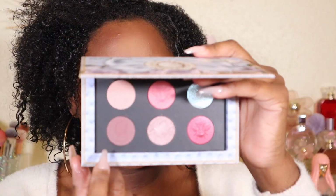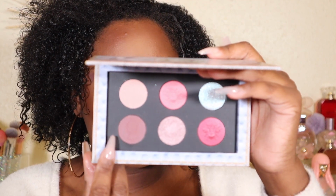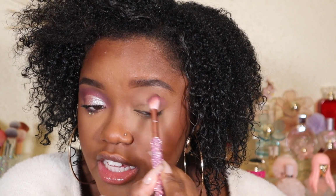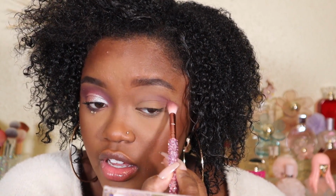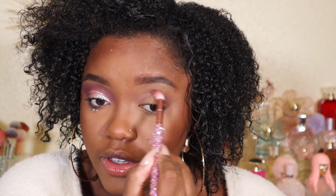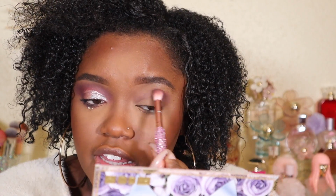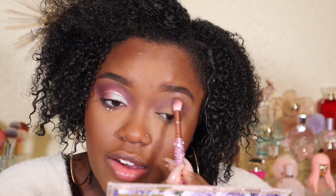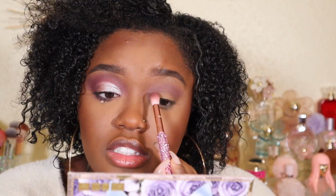Honestly, I really like this look. I'm going to start off with this shade right here called Plum Regalia. And I'm going to take this shade and just start to run this all throughout the crease. I want this to be the shade that bleeds through the entire look. And this is actually the deepest shade in the palette as well, which is really nice. It's such a different shade. It's a pretty cool tone too. I don't usually gravitate to looks like this, but it's such a pretty look.